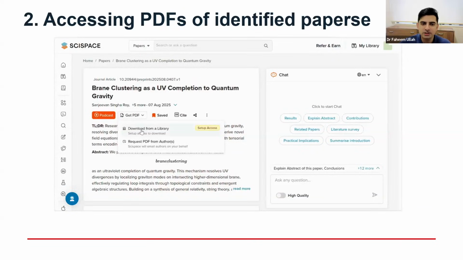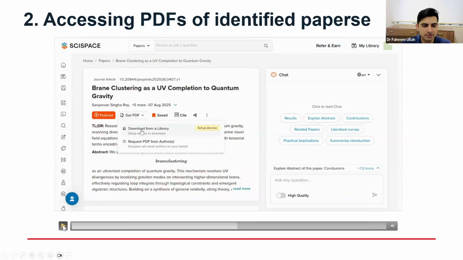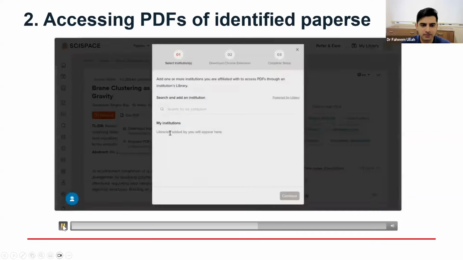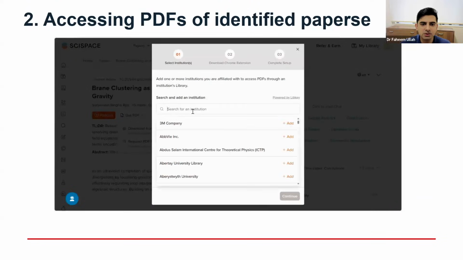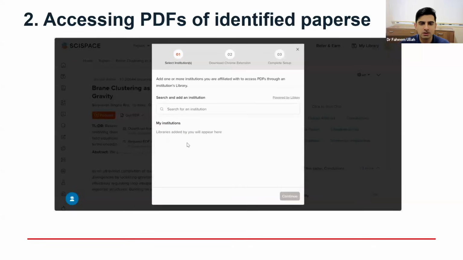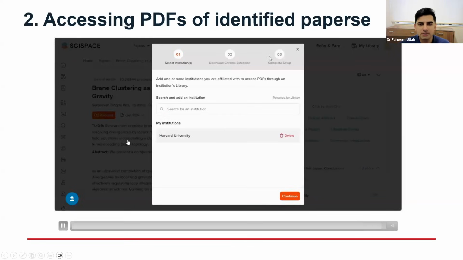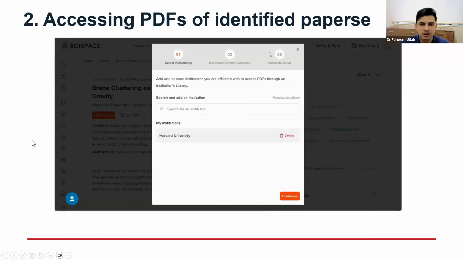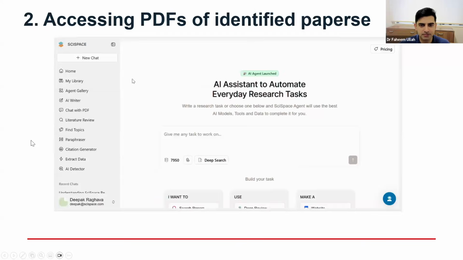Majority of the times, in my case, if I've asked authors for a PDF, or even asked them a question related to their work, most often they are very much willing to help. You can enter the institution name and then see whether the paper is available or not. In this case, it's not available, but when it is available, it will show you and you can immediately download the paper.